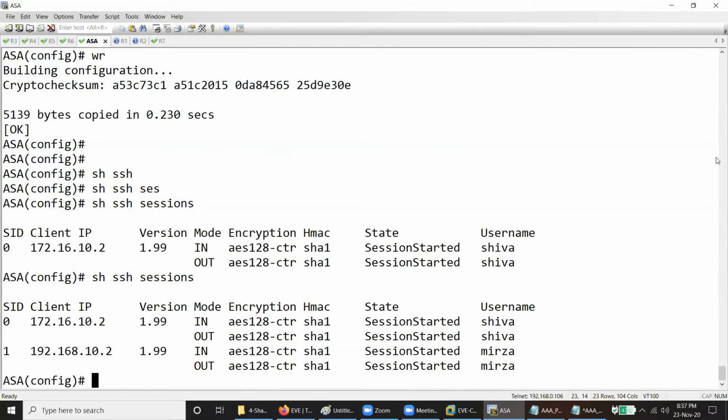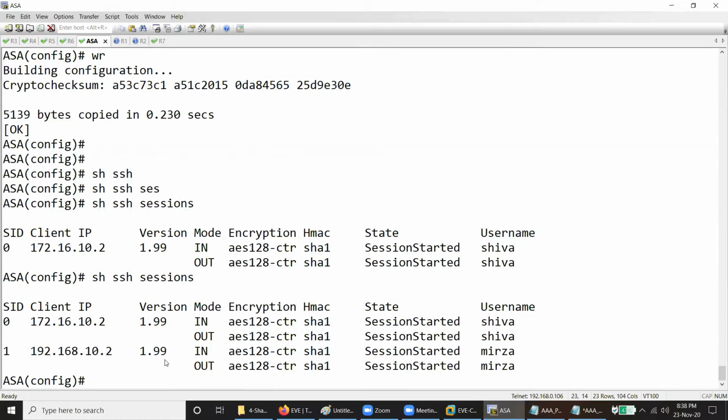The client is trying to access the server through the SSH protocol, and their communication channel has to be safe. For that you have generated crypto keys, the RSA key. So it is their communication which is inbound and outbound. It is not the interface direction. That is why it is showing in and out.